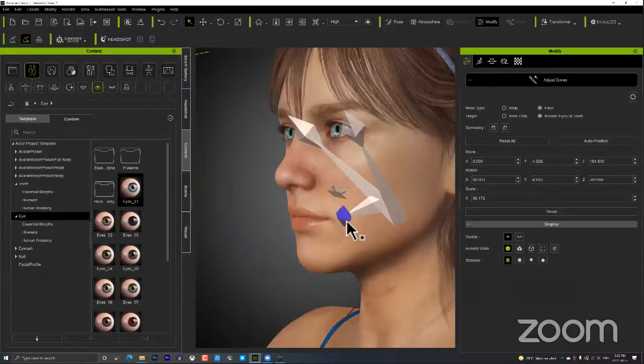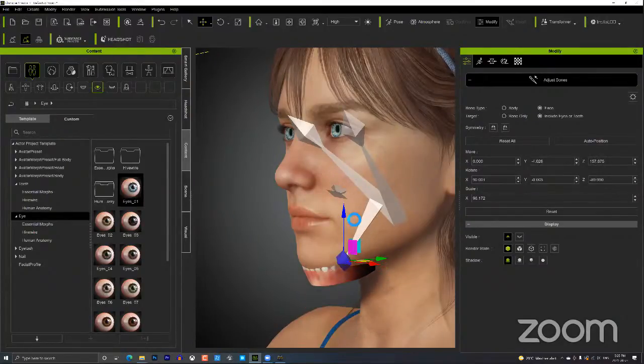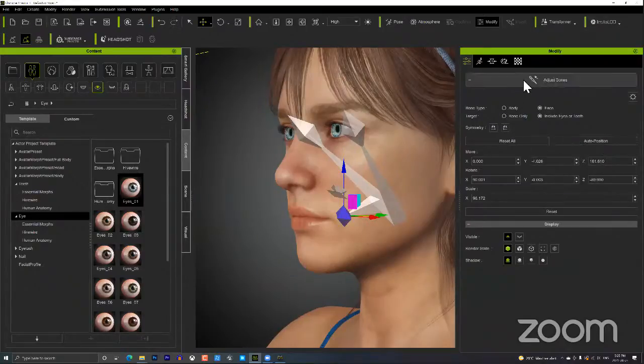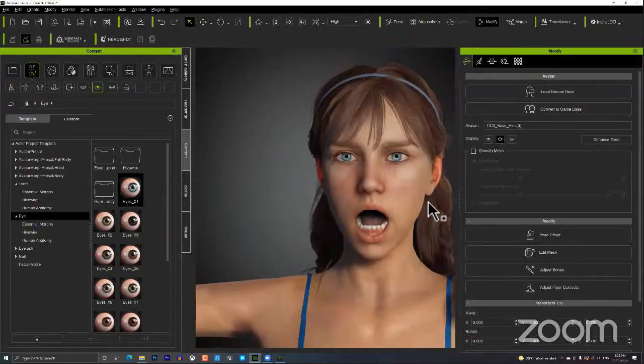If we select it manually and bring it down, you can see we can bring the bottom teeth all the way out there, the jaw, okay? So generally we wouldn't want the jaw to be lower than the chin, so I'll just Control Z that and undo it. Generally, auto position will be the one. If it's a little bit off, you can just auto position it, and then we're pretty decent, I think. All right, we're good to go.